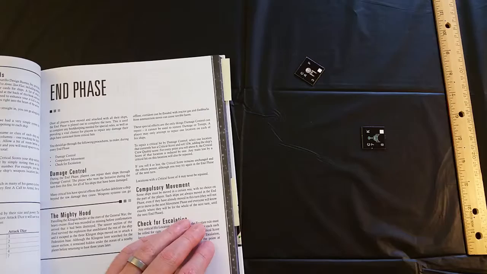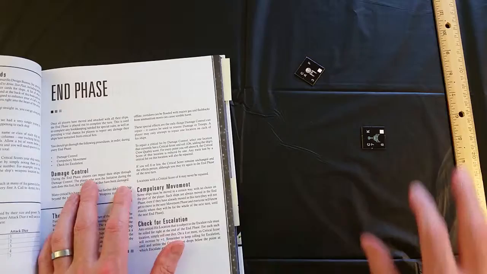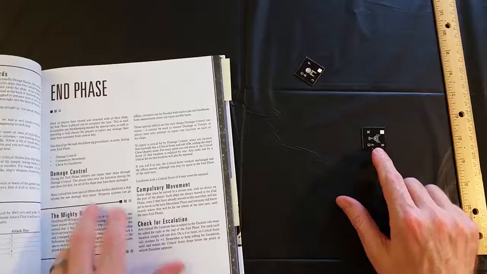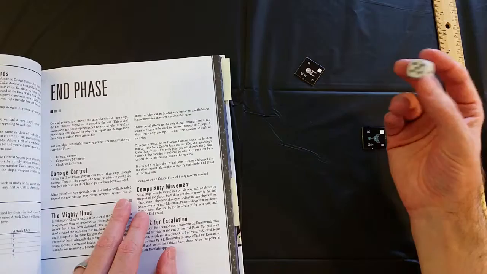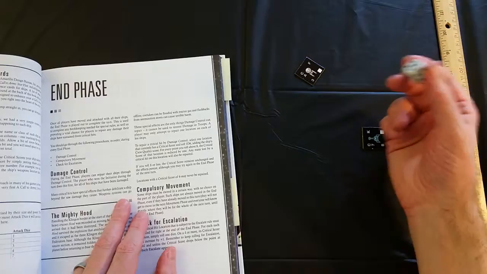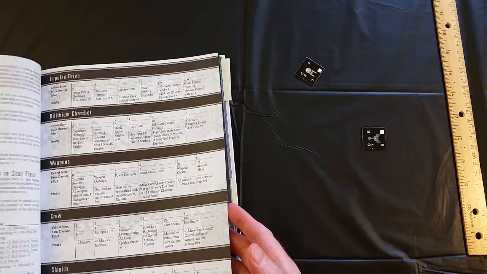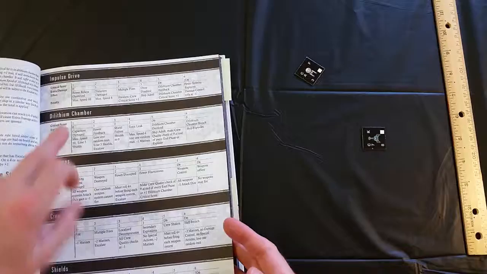Look at the end phase real quickly. So in the damage control, remember that the Klingons have 1 critical hit to their impulse drive. So during damage control with a die roll, you could repair that damage, it looks like. Then we have compulsory movement and check for escalation. Any critical hit location that is subject to the escalate rule. So what is subject to escalation? Some critical hits have the escalate rule listed under some of their critical scores.